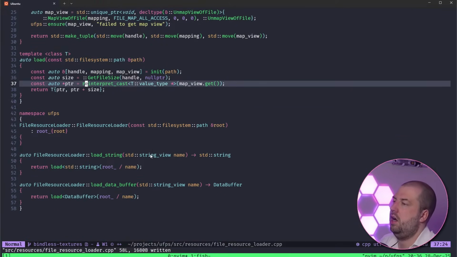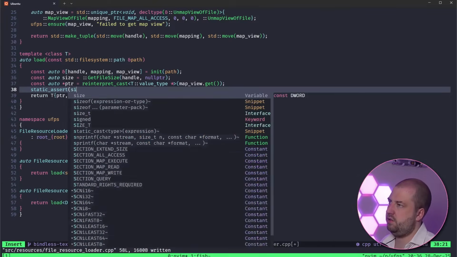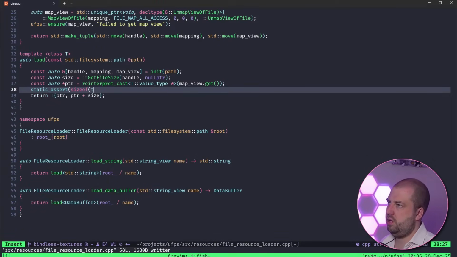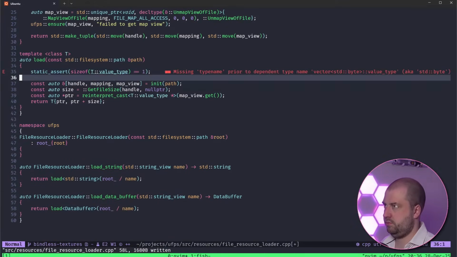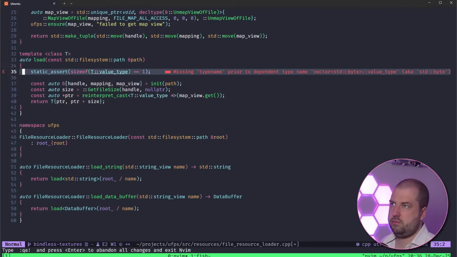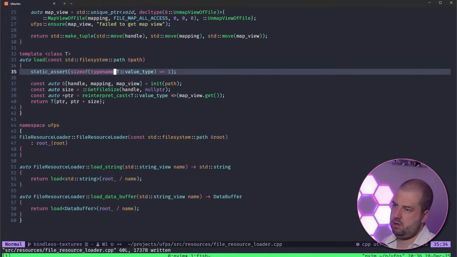So I guess the easiest thing to do is just static assert size of T value type is 1. Here you go. There you go. Solved.